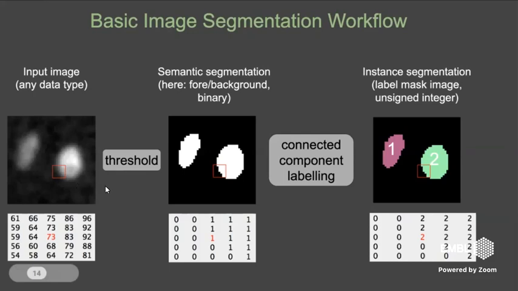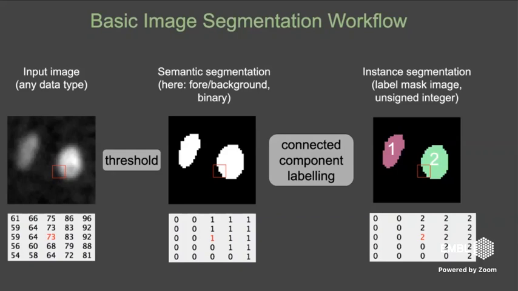So on the left, we have our grayscale intensity image. And then a very typical thing you do, for example, for fluorescence microscopy data is you apply a so-called threshold that says all the values that are brighter than a certain value, and in this case, I think it was the value 73, they are above the threshold, so they get the value 1 in this new image, and all the values below I put to 0. This is also called a semantic segmentation. And in this case, a very simple one, just a 2-class semantic segmentation. I segment my image into foreground pixels and background pixels. And then actually what I have is a so-called binary image, or also called binary mask.